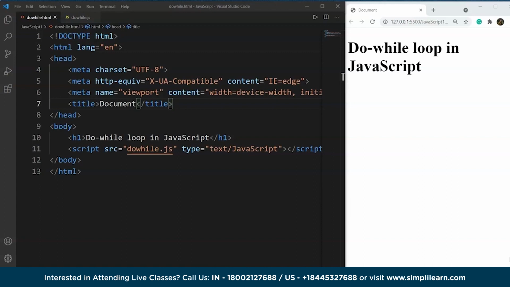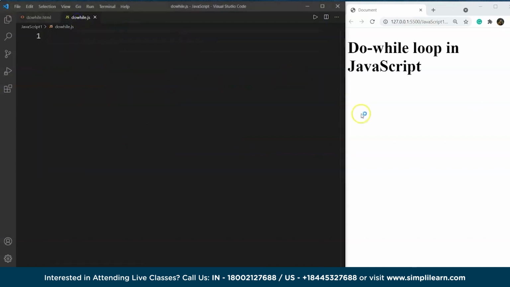Using the do while loop is relatively easy. It seems like we are giving the system a command to do something while the condition is something. So let's start with the syntax now. The syntax goes like this. We write the keyword do and we have a pair of curly braces for the body of the loop. And after that we have the while keyword and here we will write the condition. Make sure you are using the semicolon after the while loop. It's necessary while using do while loop. Keep this in mind. So we have two parts in the do while loop, the do part and the while part, or we can say the condition part. The while part is where we write the condition.